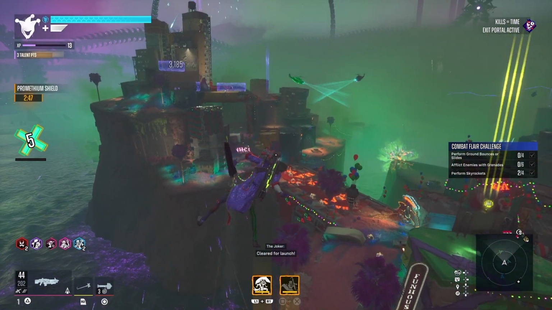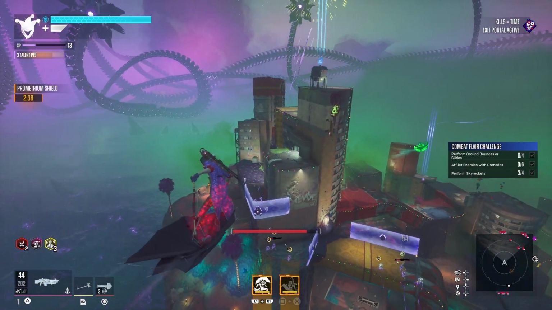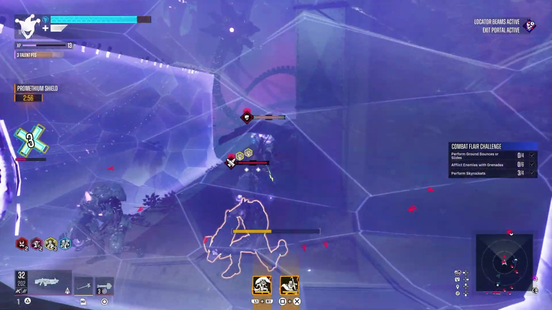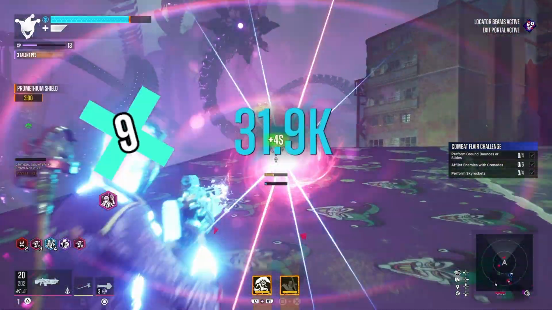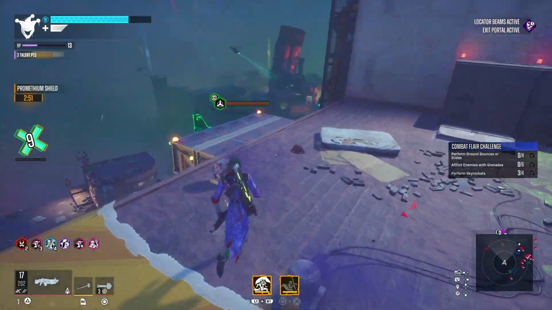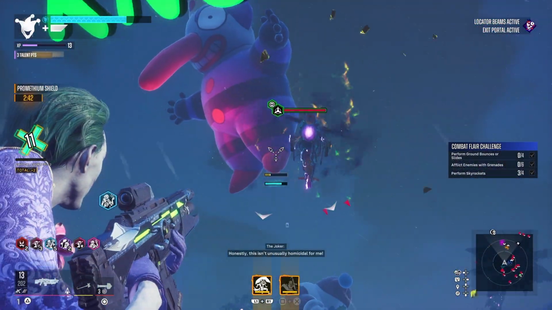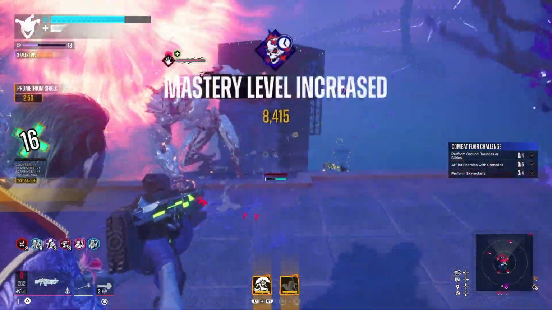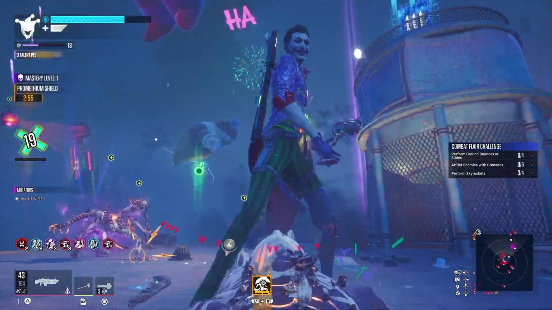Alright. Smack you in the air. Alright, just remember, don't get down. Locator beams active, exit portal active. Alright, so we're gonna try this out for a bit. Yeah, come here. Honestly, this isn't unusually homicidal. Okay. Everything's starting off easy for right now. I expect things to get harder. Man, get out of here with that.